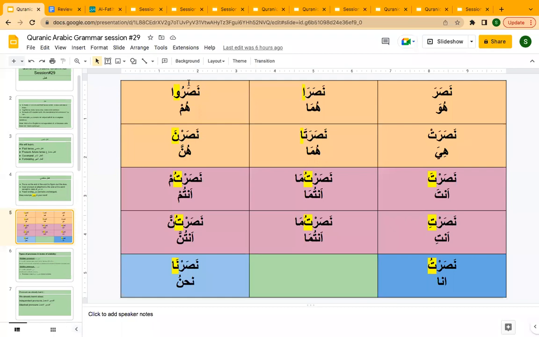Two. Nasaru, dhamir baris or mustatir? It is baris, it is visible. Baris means visible, right? And mustatir means hidden. Here the waw tells you that there is hum in this, hum is the doer of Nasaru, which is three or more, right? And the alif has no grammatical function here. If you remember, in the earlier case it has grammatical function because we are calling it a doer, but here the alif does not have any grammatical function.